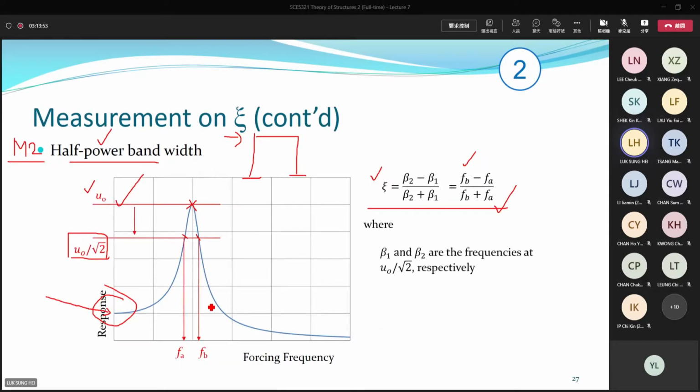So these are two extra methods for you to evaluate the damping ratio. In total, you now know 3 methods to evaluate the damping ratio. Method 1 uses free vibration response. The 2 more methods use harmonic vibration, or sine force, cosine force, these kinds of things. So at least you have some more idea how to evaluate this magic number.